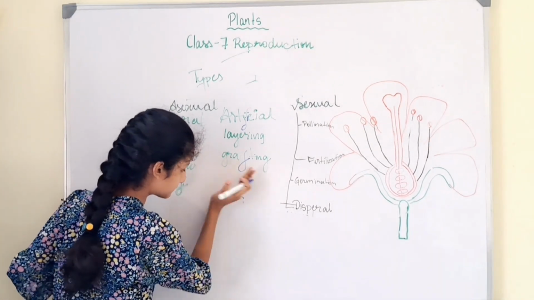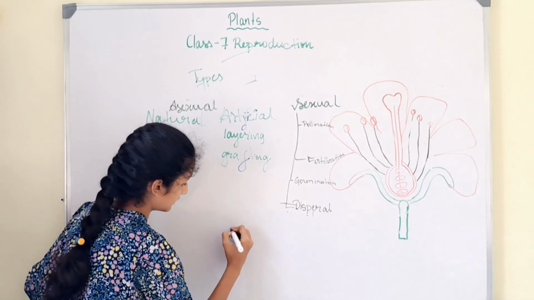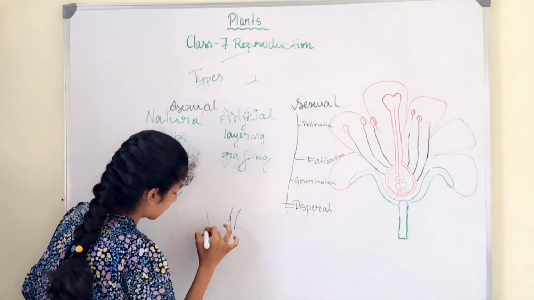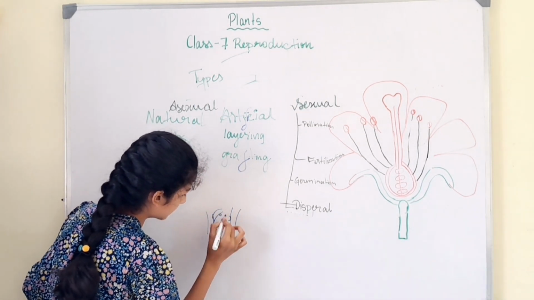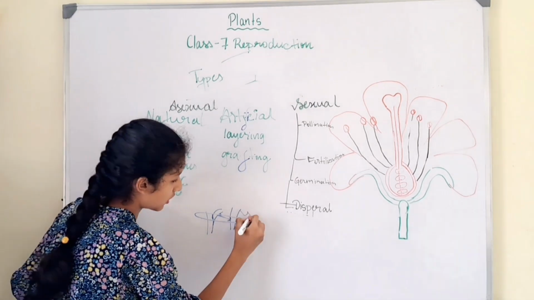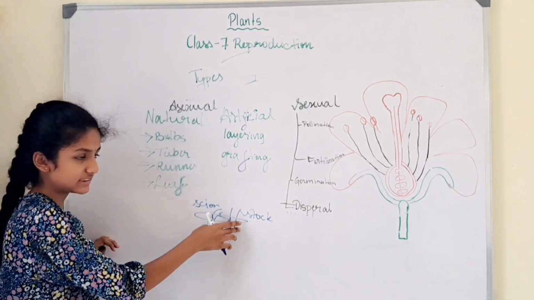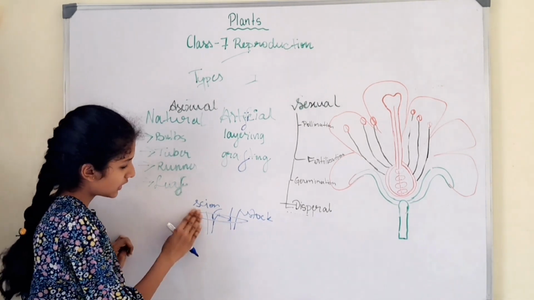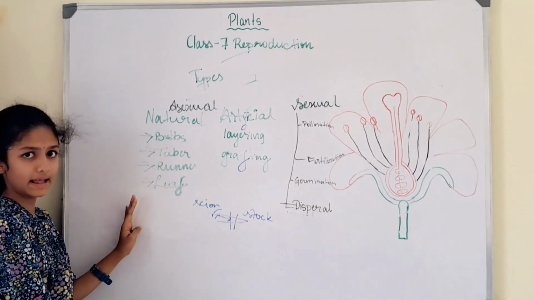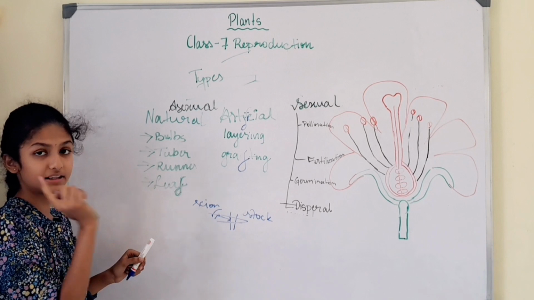And now grafting. There are two methods in grafting. I'll tell you both. Suppose there's one plant growing. You cut off a bit of bark and another plant is growing. From this also you cut off bark. You attach them with a rope. This is known as the stalk and this is known as the scion. After some days when this branch starts growing, you can cut off the relationship with this plant. And again if you cut one branch, still the plant will grow healthy. So this is a part of artificial vegetative propagation. This is one type of grafting.